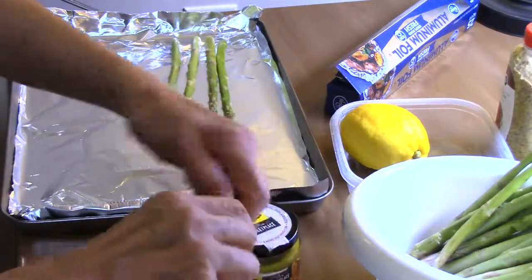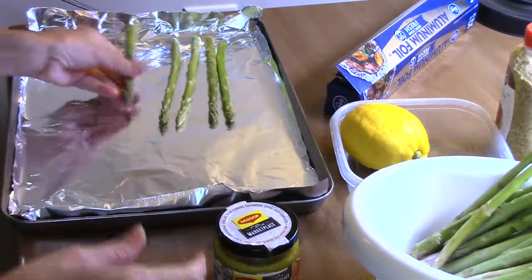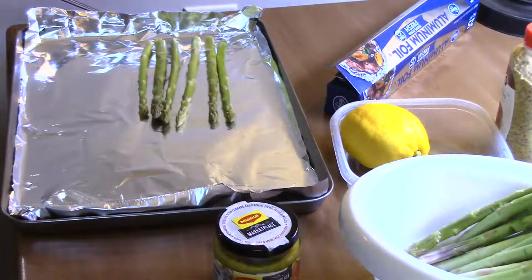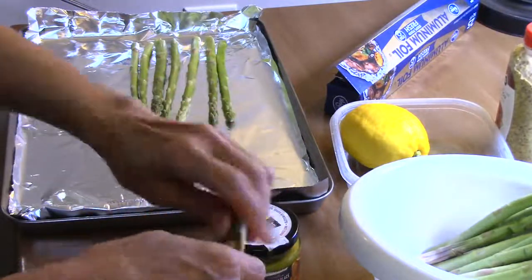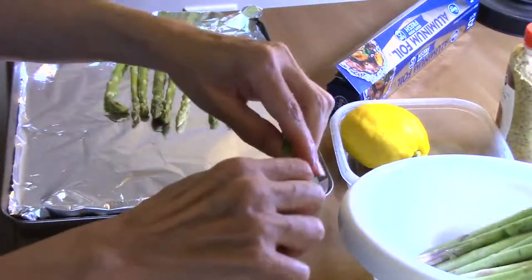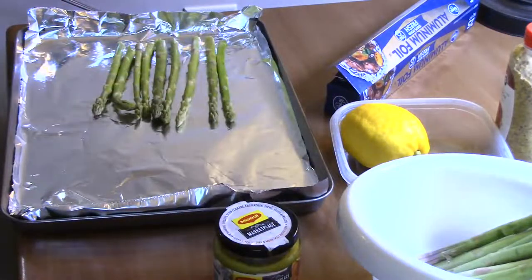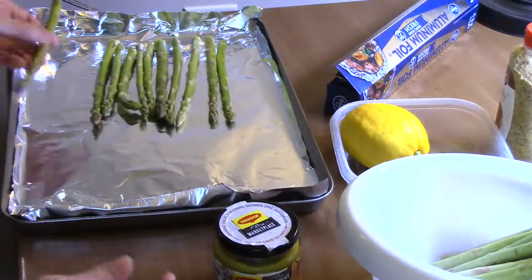This one's, this must be an older one. Okay. All right, so that's that one. That one's kind of rough. 1, 2, 3. We'll just use them all. I haven't been too impressed with the produce in the past year. Oh my goodness, that just fell right off. Wow, the woody bases must be going up a bit on this. All right. There. Okay.